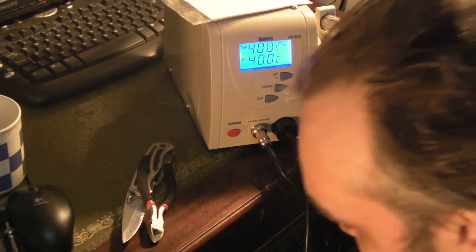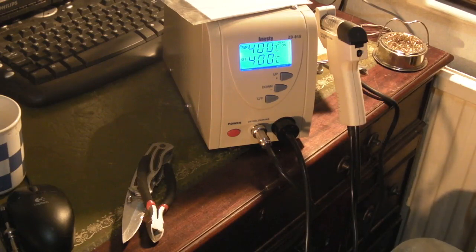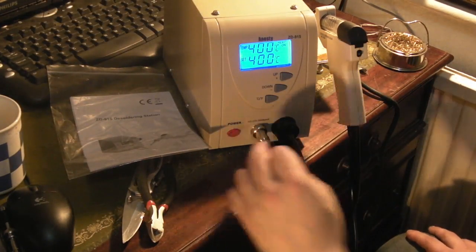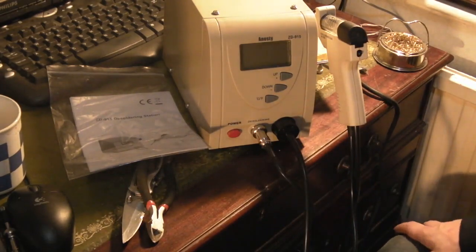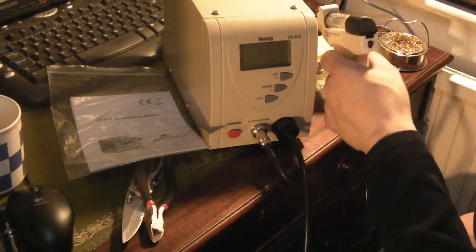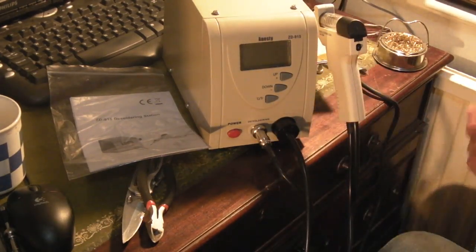I'm going to have to wrap up now. I just noticed my camera was running on battery rather than mains and I could see the final bar flashing, but I just caught it in time and plugged the charger in. It's a shame the unit doesn't really have a cool-down mode — it looks like you just literally shut it off. It would be nice if it had a shutdown cycle to actually cool the tip down rather than just switching off. But you can't have everything.